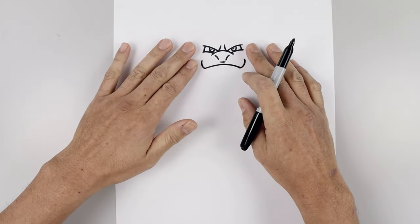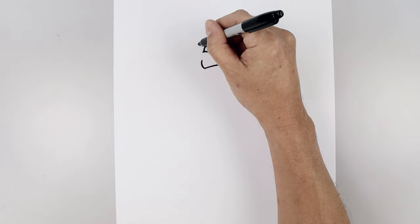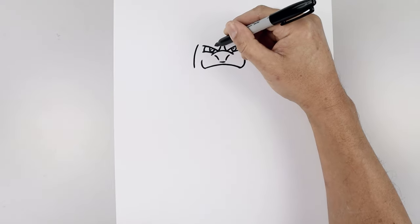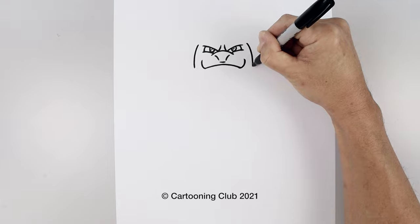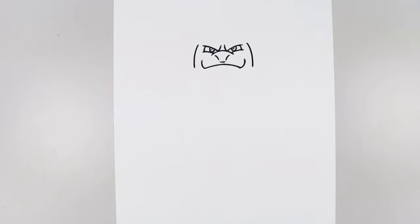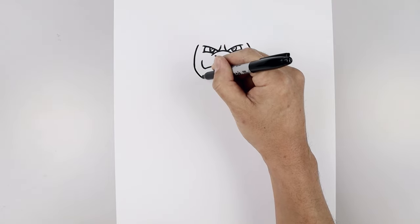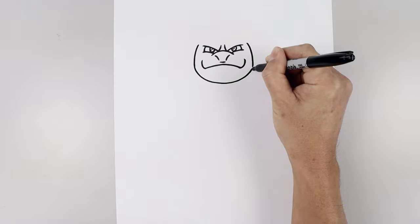Now from here we're going to move out to the side and draw the lower half of the head. Let's line up with the top edge of the brow, step out towards the left side, curve the head going out and then down. Go over towards the right and do the same thing coming down towards the same height. Let's connect the bottom with a curve and bring this down in the middle, round up the chin and then pull that back up.